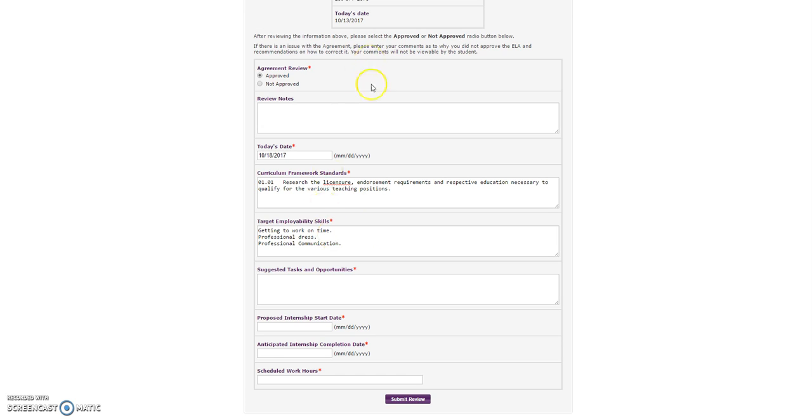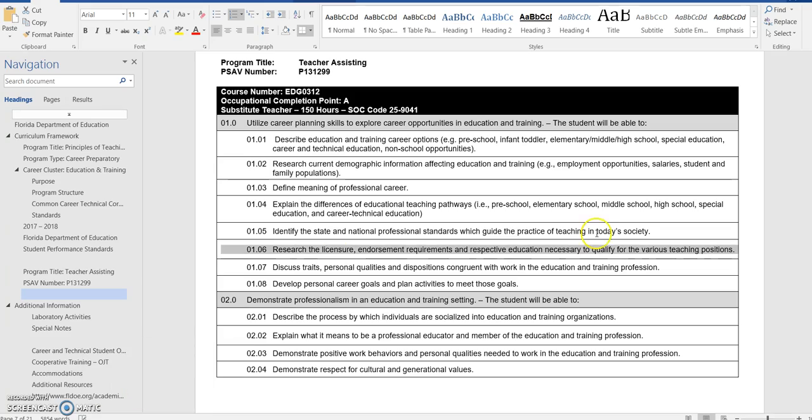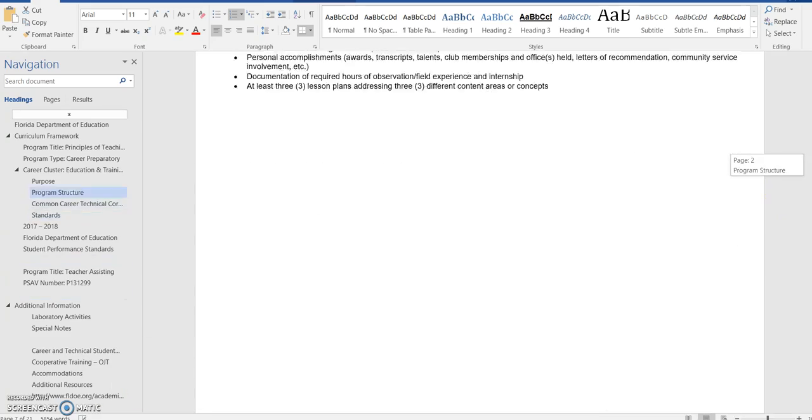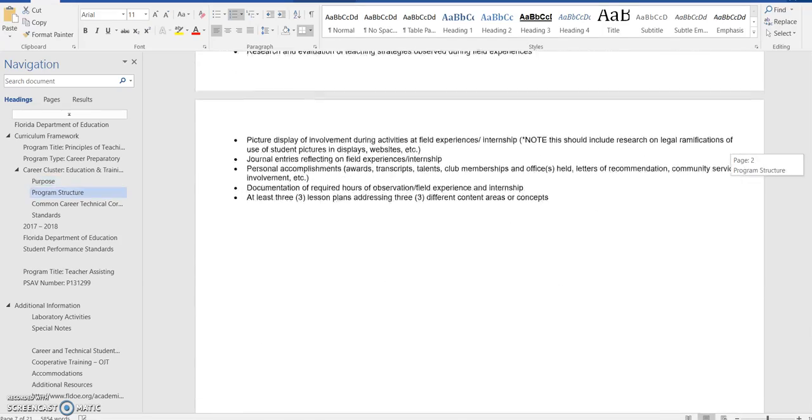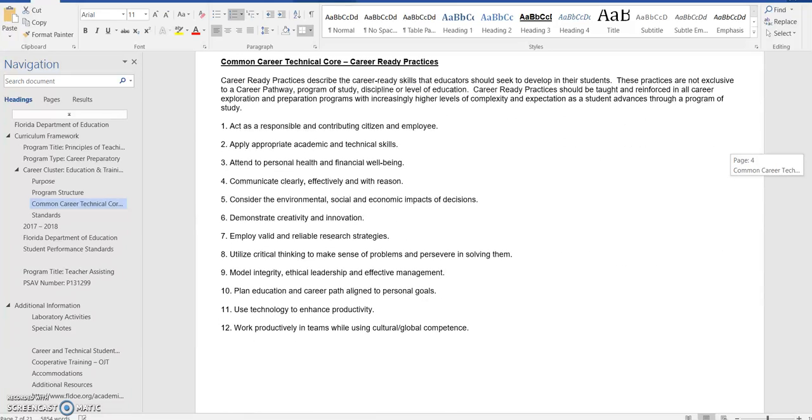Okay, if I can't come up with something because it just escapes me, what I can do is go back to my curriculum framework standards, and there are these common career technical core career ready practices.